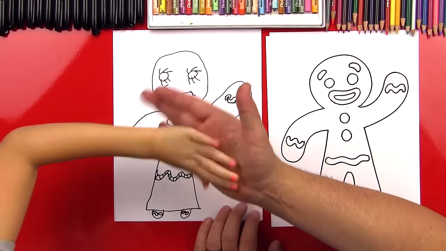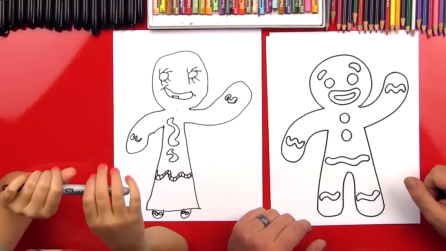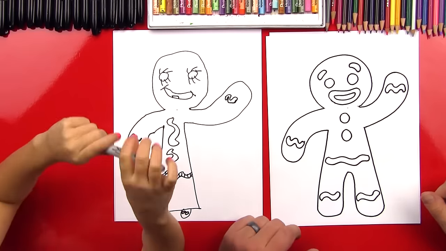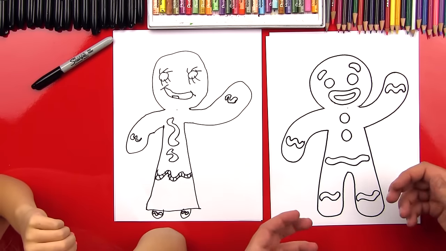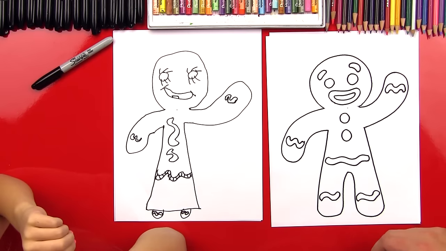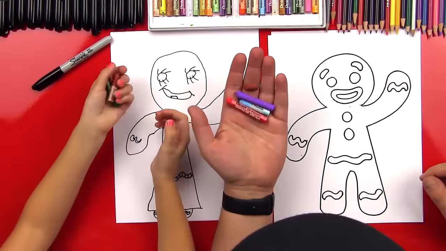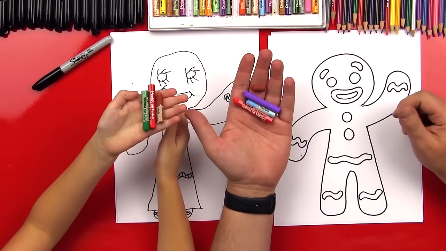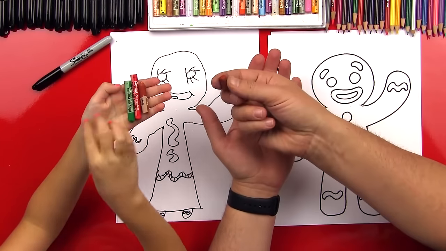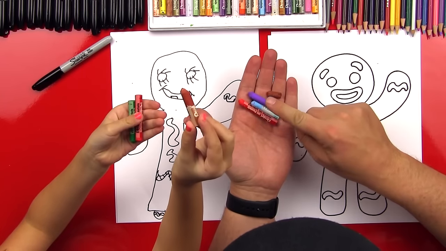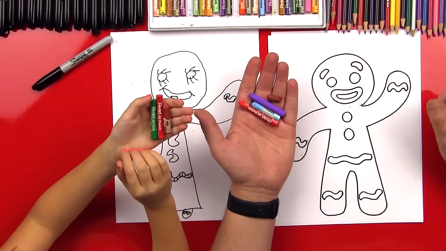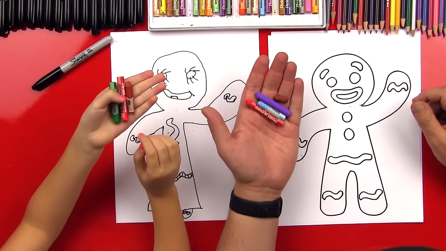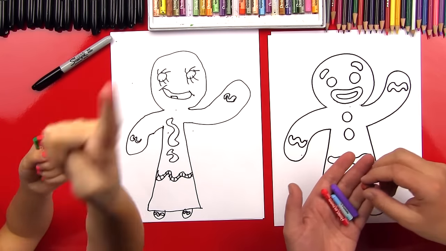Cool, I had fun drawing my gingerbread boy. And we could keep going, we could decorate him more, but let's pick out the colors so we can color them. Okay, alright Hads, we got our colors picked out. You're gonna use slightly different colors, huh? Mhm. But the main color that we're gonna use is this brown color. But I'm also gonna use purple, blue, and red. And you're gonna use red and green. Should we fast forward? Yes, alright, let's do it right now.